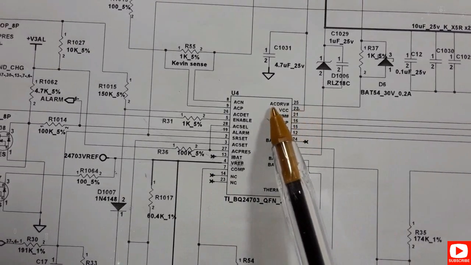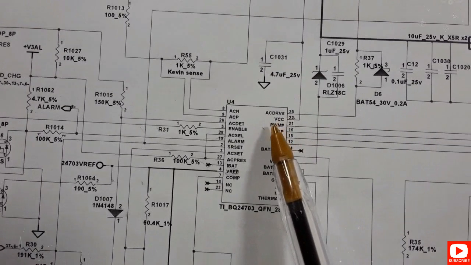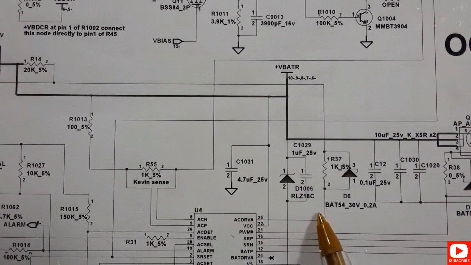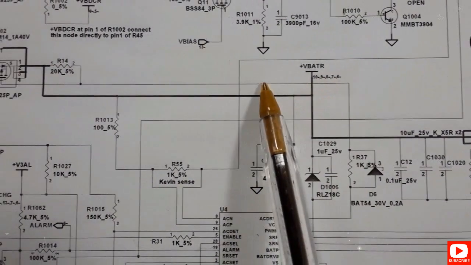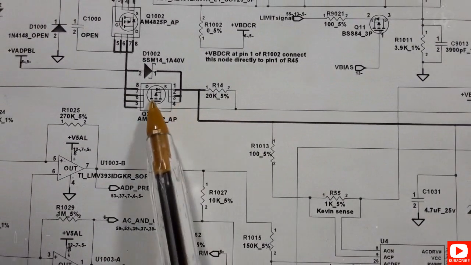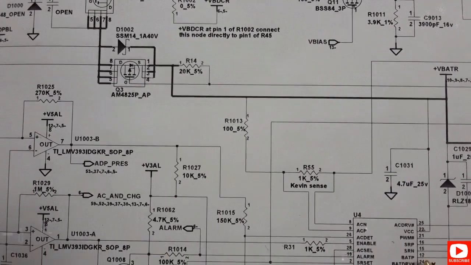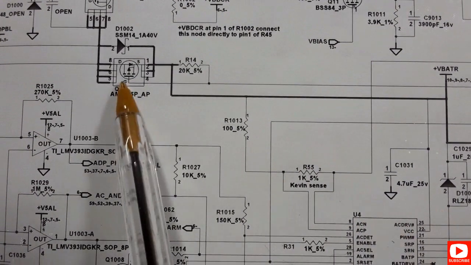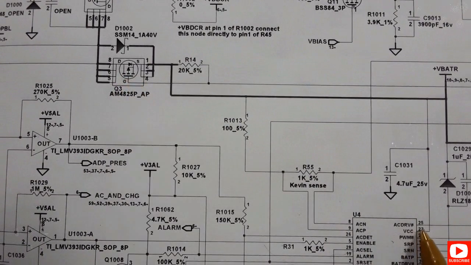Here basically you have the EC drive. The EC drive signal is a control signal that is sent, as you can see, to a MOSFET in order to control it. When the signal is present at the gate, the MOSFET will let the power pass to the other side and then generate the VBAT, or the main voltage. So the AC drive is a control signal.